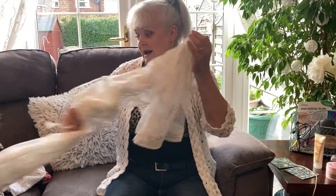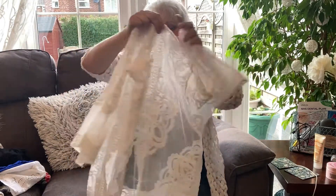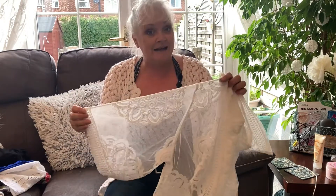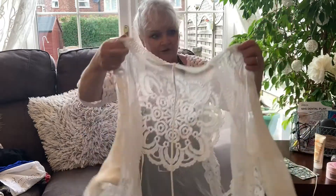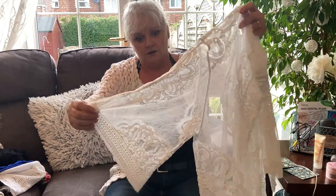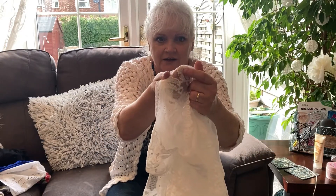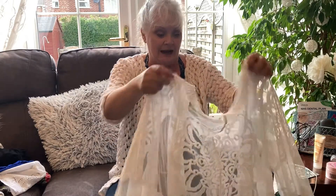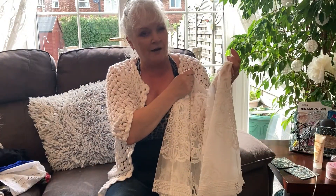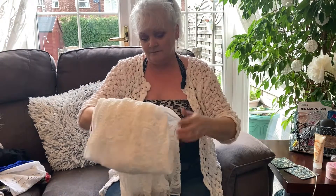Now I picked this up — I got one the other week which my eldest daughter had, then I went back to the same shop where I got the denim dungaree dress and I couldn't believe I dropped on another one. They're not identical, they're slightly different, but how beautiful is that? I have washed it and there are a couple of little marks on it — you can see the red splashed on a few areas. I've tried quite a few things to get it off and it won't come but hopefully it'll come out a bit at a time. He wanted four pound for it and I ended up paying two pound fifty. It's really pretty to slip over a bikini or costume on holiday.